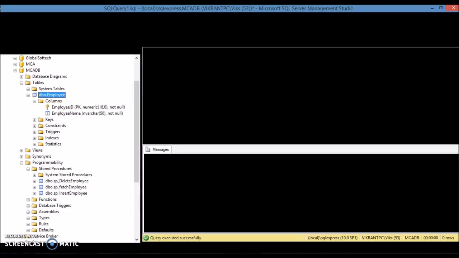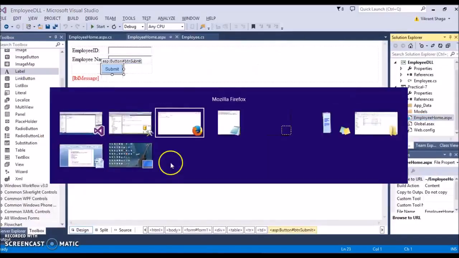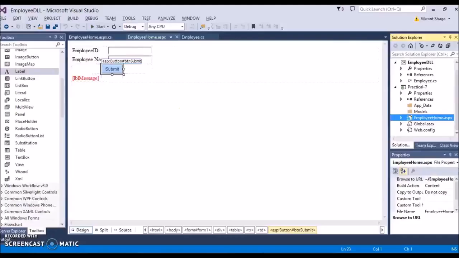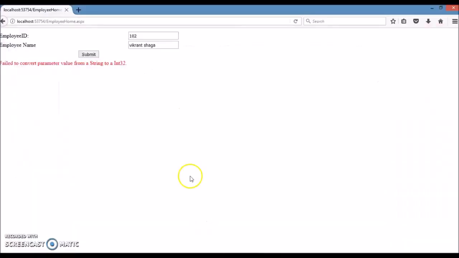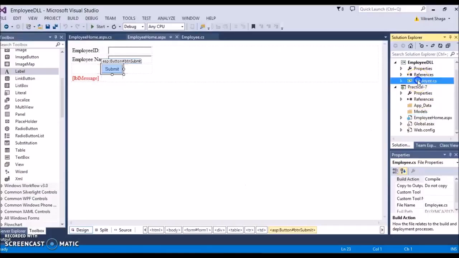So here let's change the value. I think we have not done a proper conversion over here. So here employee ID is a numeric value.